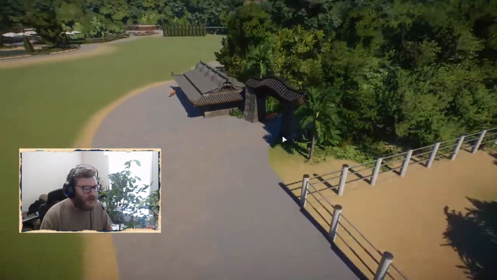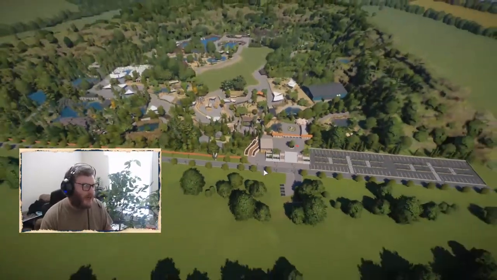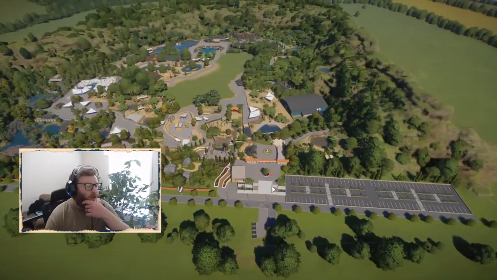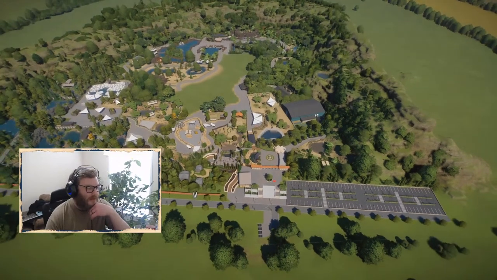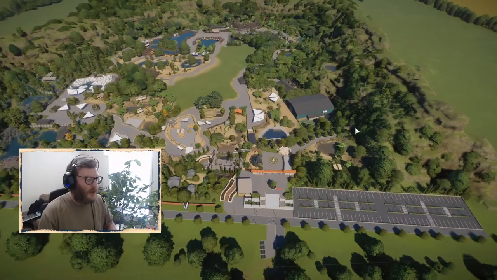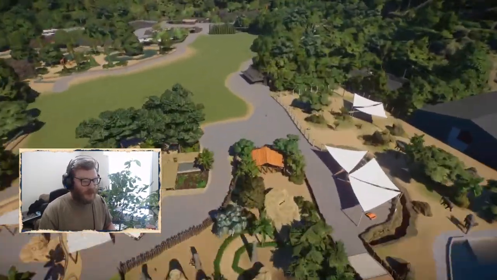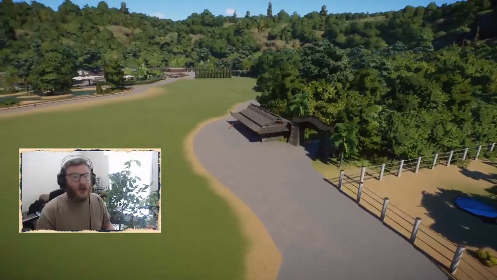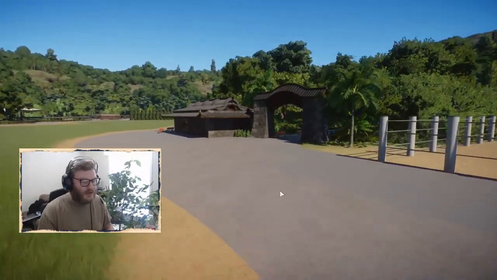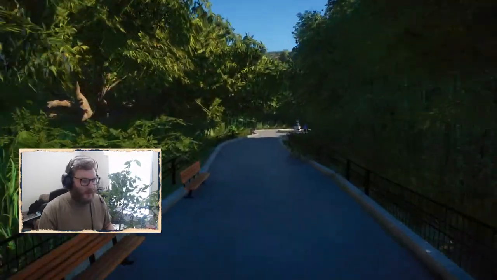This is part two of the Haku Zoo. We already looked at part one, which encompassed the white Arctic area up here, about two or three weeks ago. If you'd like to check out that first part in video form, or just download the zoo, you can. But this is part two, and we're focusing on the jungles of Asia. So let's go ahead and make our way into part two.